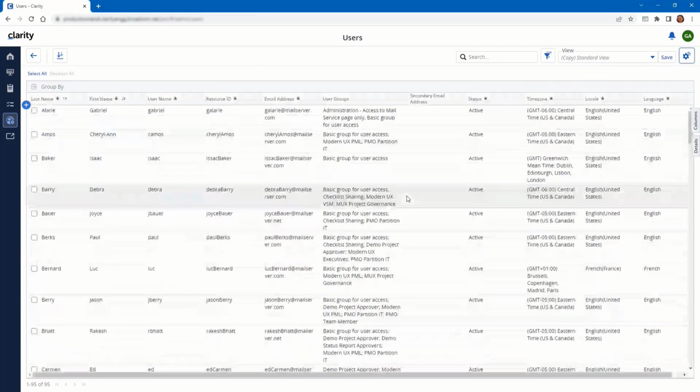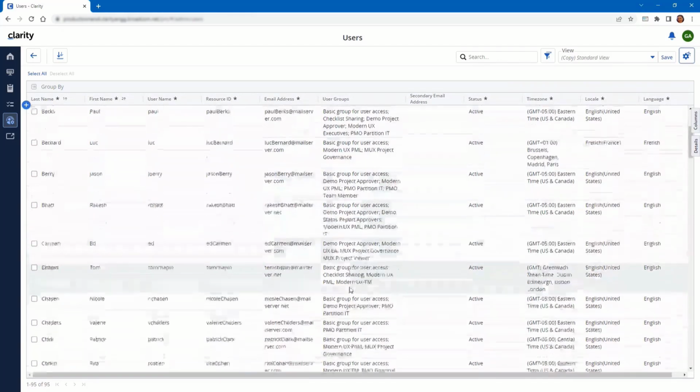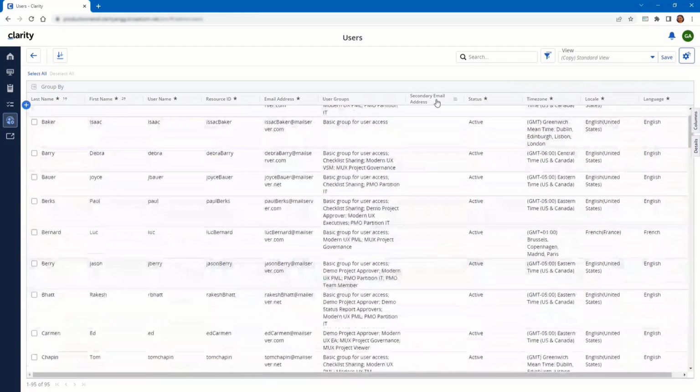And this makes it really nice because now you can see all user groups that are assigned to particular users. And also, if the column is smaller than the header, the column header will word wrap as well. And those are the three new enhancements in this release in the administration workspace.